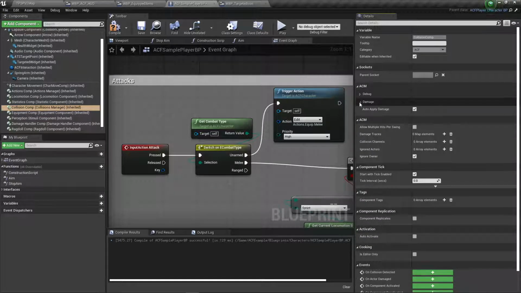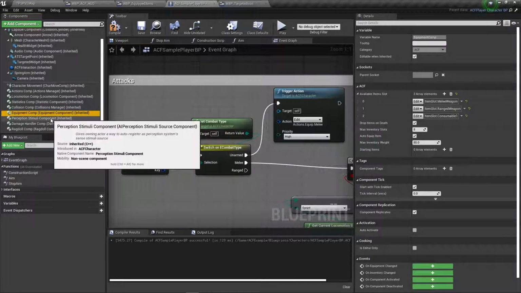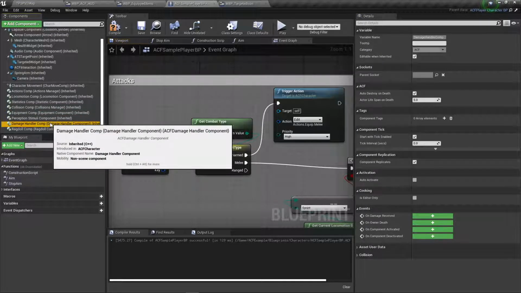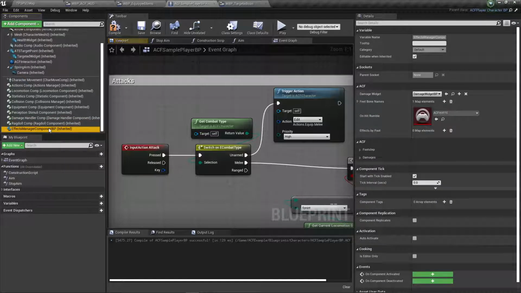Oh, it's somewhere here. The equipment mounts. Where is it? When you need it, you cannot find it. Where is the damage one? There is the damage one. Effect manager component.